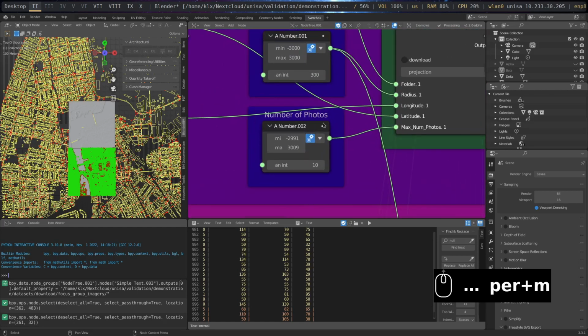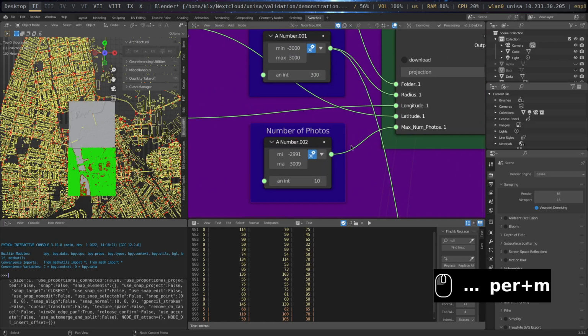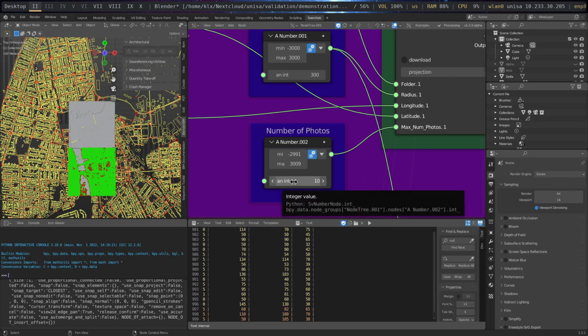You also define the number of photos that you want to download. In that case, I'm just going to download 10 photos just to make the process faster.